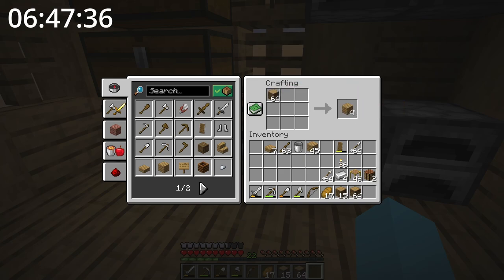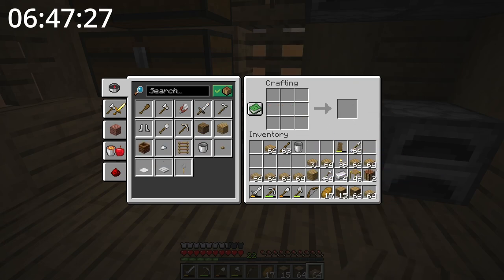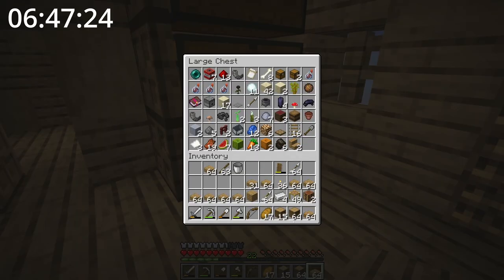So let's make this into planks and then let's change that into slabs. Let's do it again. All right, that's how many slabs I will take. And I also take 1 stack of logs. So let me put these 15 logs into this chest. And I think that's all I should take.